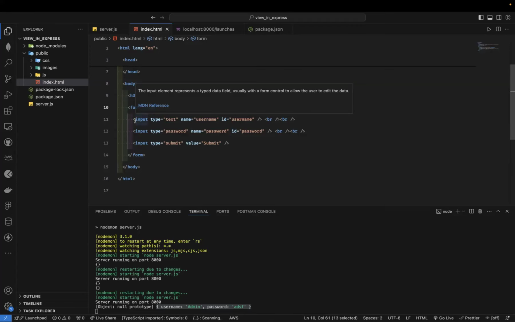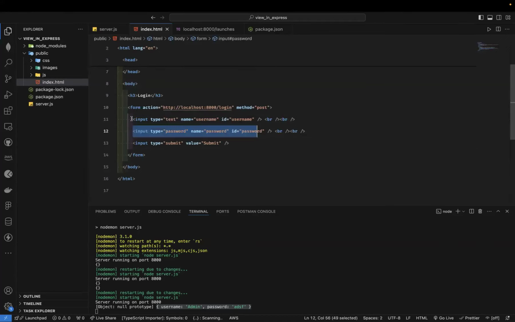Now, if you have done front-end form handling, you understand that when you are handling things like password, username, emails and all the stuff for authentication, the method that should be used is the post method.